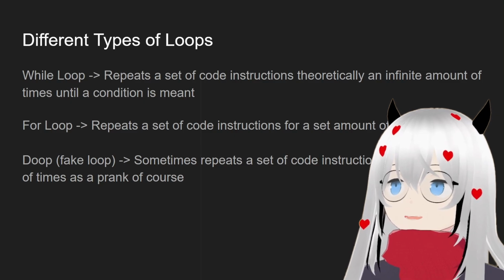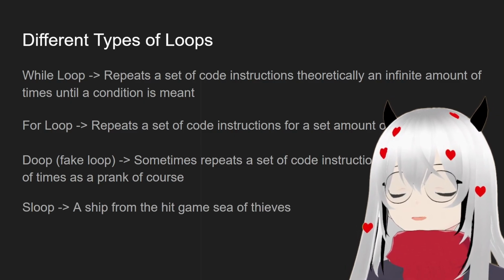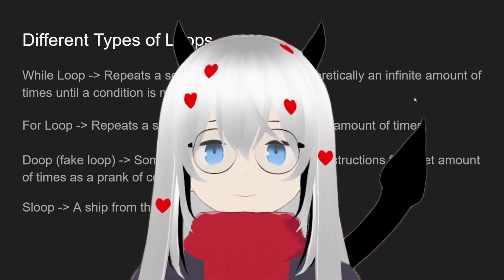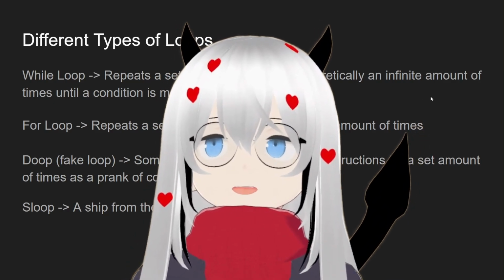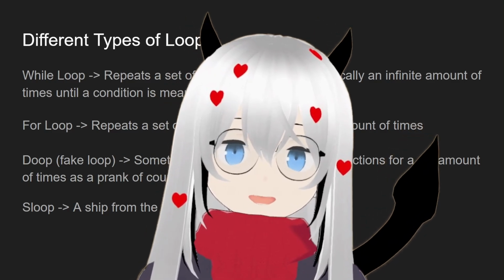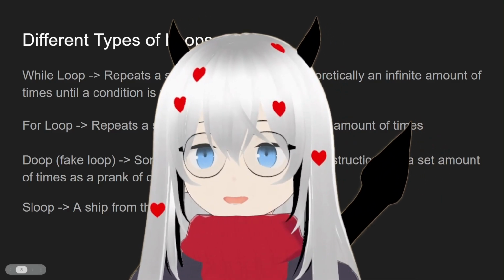And of course, the last type of loop is a sloop, which is of course a ship from the hit game Sea of Thieves. So hopefully you guys absorbed all the information well. We're gonna go ahead and start programming now. Get your keyboards out. Let's get ready to Karel, baby.